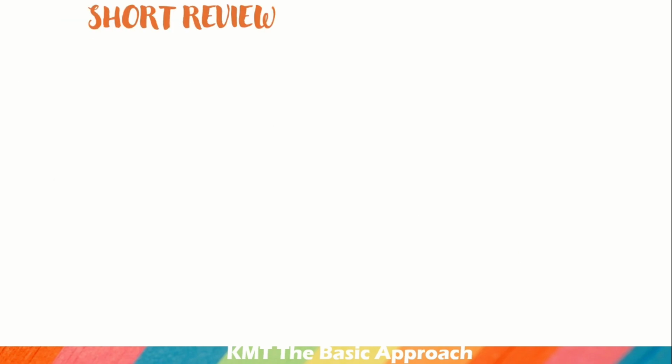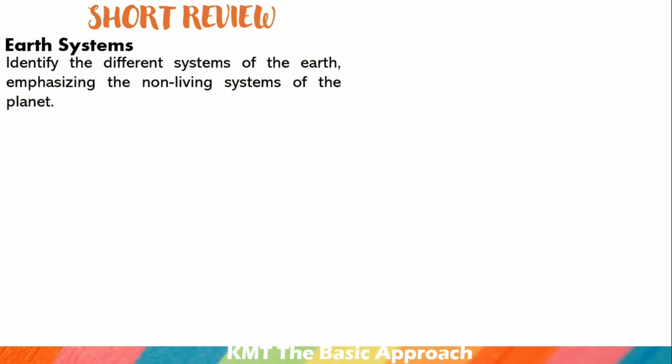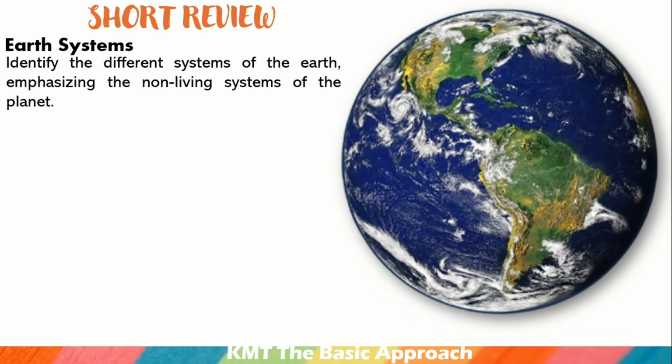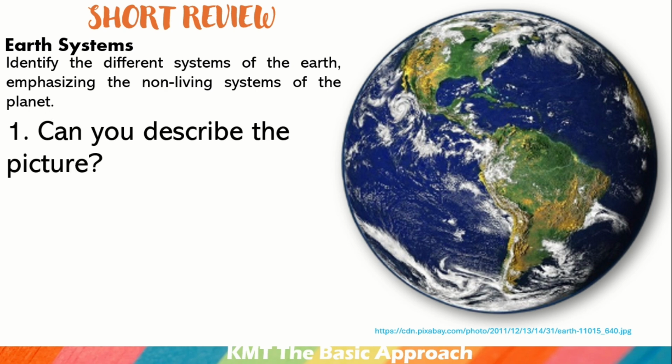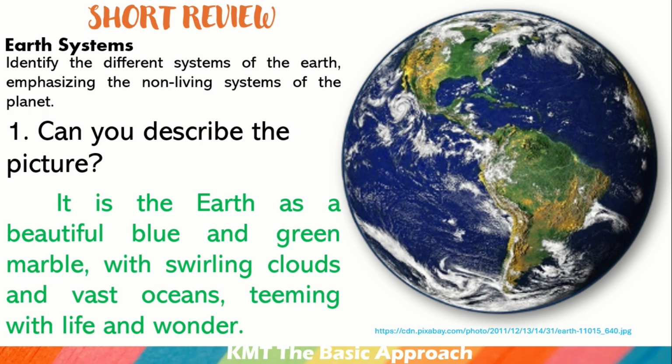Short review. Earth systems. Identify the different systems of the Earth, emphasizing the non-living systems of the planet. Let us now try to answer the questions. Number 1. Can you describe the picture? Good job! It is the Earth as a beautiful blue and green marble with swirling clouds and vast oceans, teeming with life and wonder.